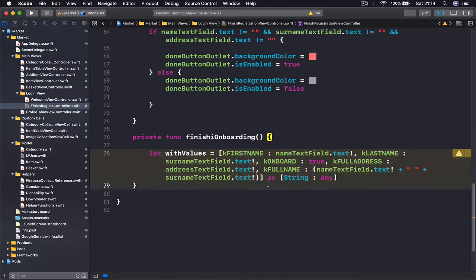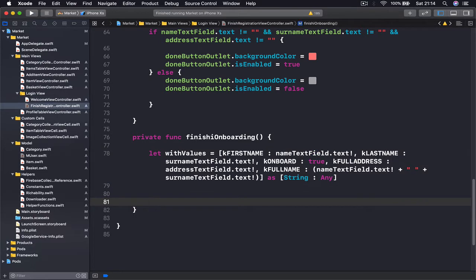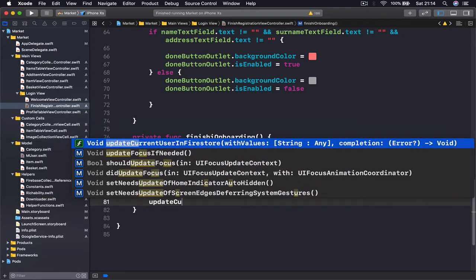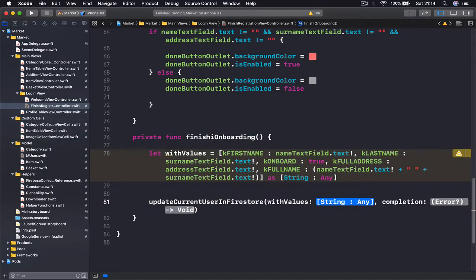So having our withValues here will help us to call our update current user function.